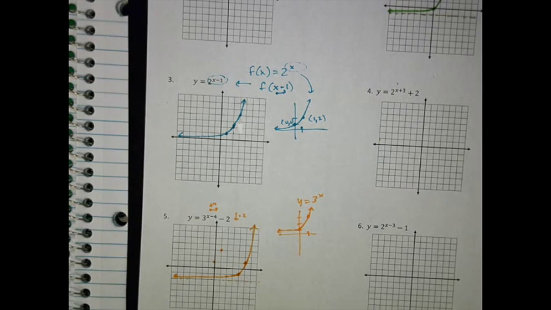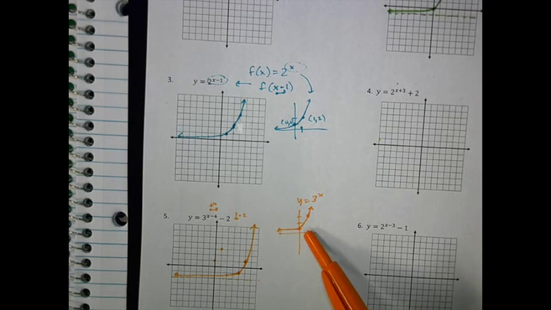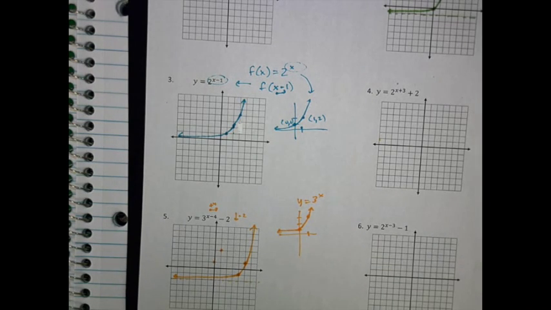Your students should definitely not be making a table of values for every one of these problems. If they are, they're not learning the main goal of this unit, which is to use the shifts of functions, the reflections, the translations, to be able to make these graphs happen. So I encourage you to teach it that way, from the parent graph shift according to what they learned in the earlier chapters or earlier sections. Thanks so much and good luck.